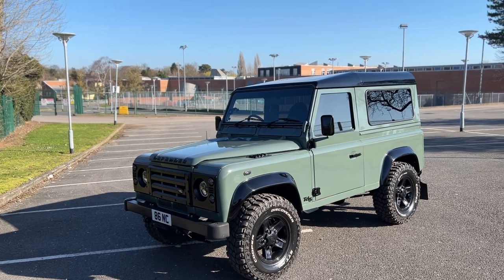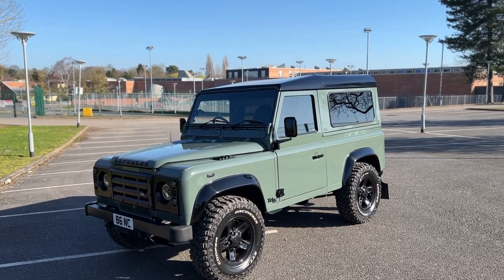And for me, I spent a lot of months and years deciding what I liked. I tried quite a lot of different seating options, and so for me, this was my ultimate choice. And I'm going to tell you a little bit more about why I think they are the perfect seat for a Defender. So when you're deciding on seating for your Defender, there's a couple of options. You can keep it really stock, very original. You can keep a non-original seat, so an aftermarket seat, but still keep an original style. Or you can go completely different, like I have, with a seat that is not original from a colour point of view, not original from a shape or style point of view too.